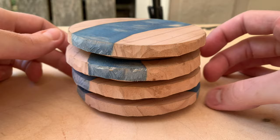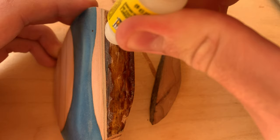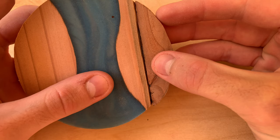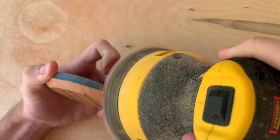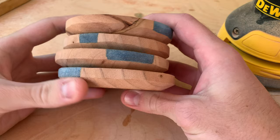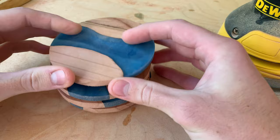Looking good — rough, but good. To fix the broken one I used a liberal amount of superglue and clamped it into place. I then went over all the coasters with 200 grit on the orbital sander, keeping the angles sharp rather than rounding off the bevel — that's just a style preference. I think these look fantastic: they're uniform but not too perfect, so you know they're handmade. I took the bevel right up to the junction of the epoxy and the wood on all of them so that they're consistent.